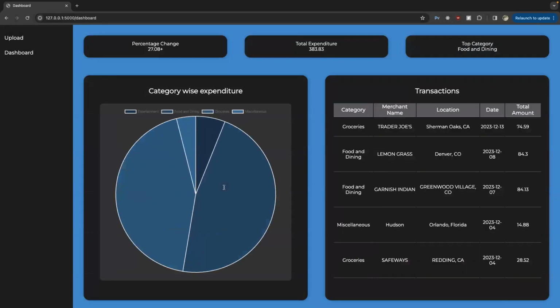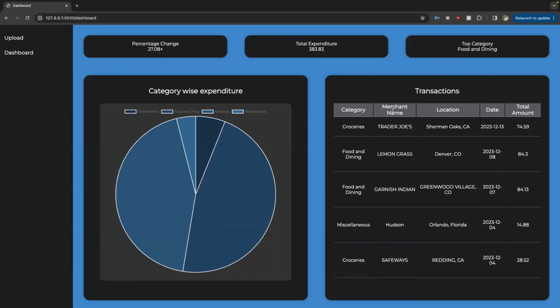So yeah, once it's submitted, it will redirect to the main dashboard page once again, and the user can see the receipt already reflected in the transaction page here clearly. Also, in the first section of the dashboard, there's a percentage change card. It reflects the percentage change in spending for the current month compared to the previous month. The second card shows the amount spent by the current user this month, and the third card shows which category the customer has spent the most on this month.